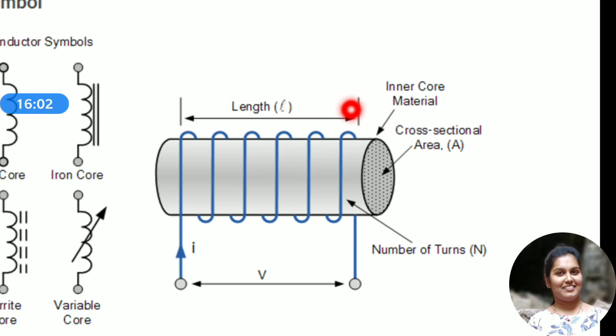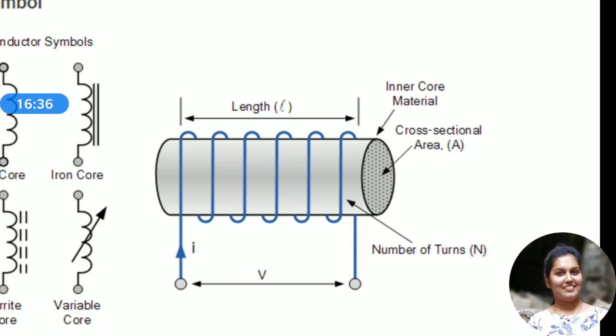So if a coil of N turns is linked by an amount of magnetic flux phi, then the coil has flux linkages of N phi. That is, N is nothing but the number of turns. And any current I that flows through the coil will produce an induced magnetic flux in the opposite direction to the flow of current. Got the point? So the induced magnetic flux is in the opposite direction of the flow of the current.